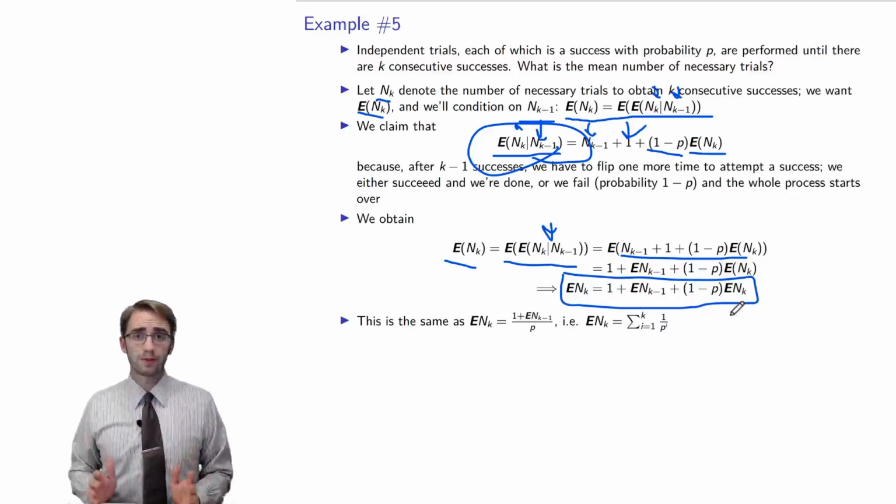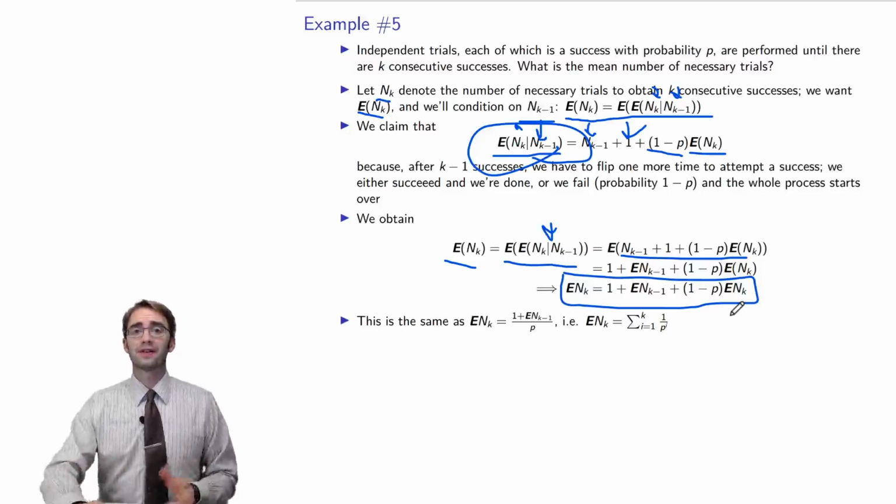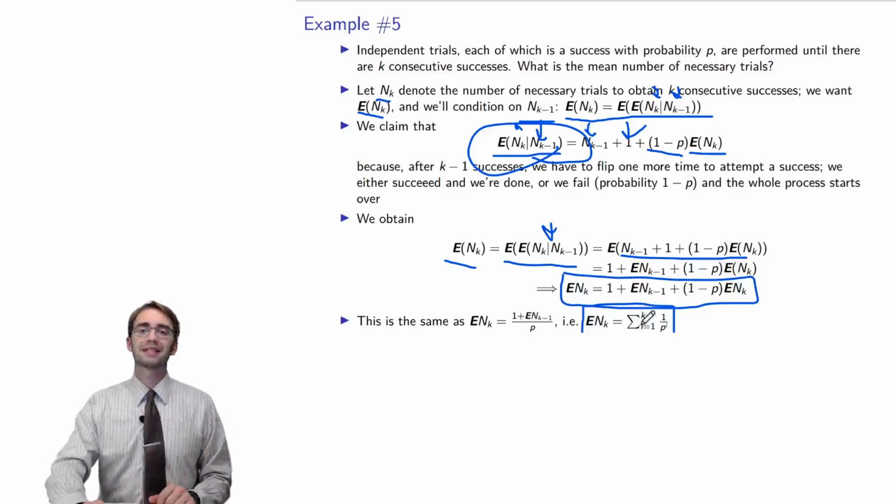You probably haven't learned those before, and if you have, you've probably forgotten them, which is completely fine. I will tell you that there is a solution to that. You could plug it into Mathematica or Wolfram Alpha or Maple if you like, and you'd find that the solution looks like this. Expected value of N_K is equal to the sum of 1 over p to the i, from i equals 1 to K. And that's the expected number of attempts that you're going to need.